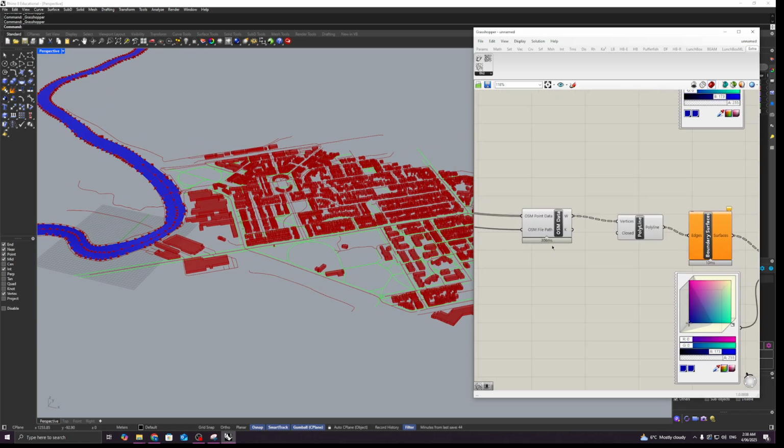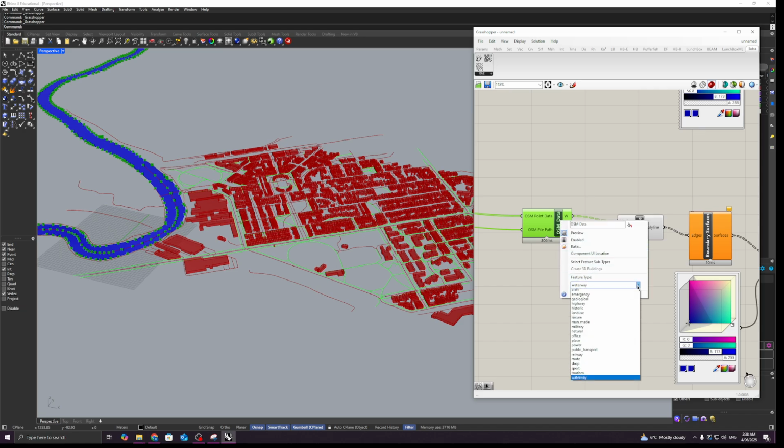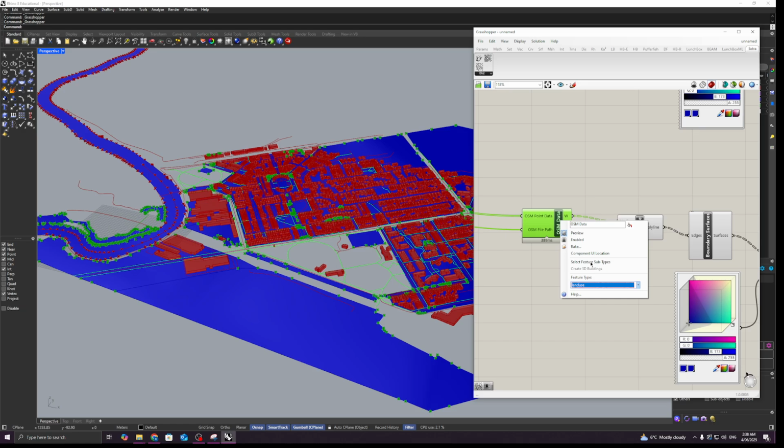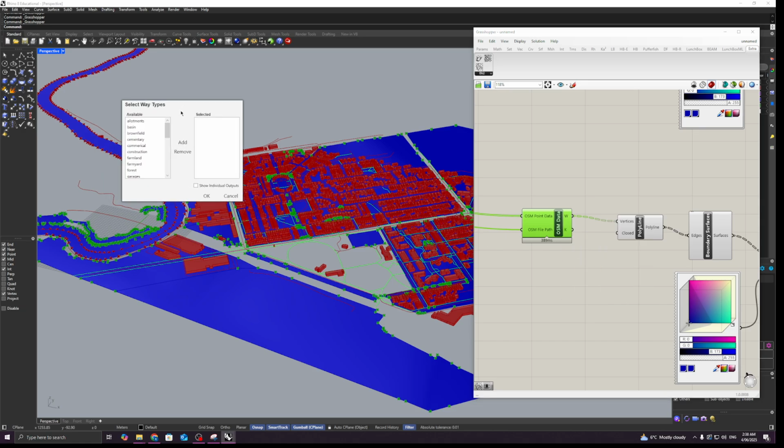So just copy those across, right click on the OSM data. Here we can go, let's start with land use, and then we'll select the subfeature type, and just look for all the things that make sense as sort of green land or public recreation space.